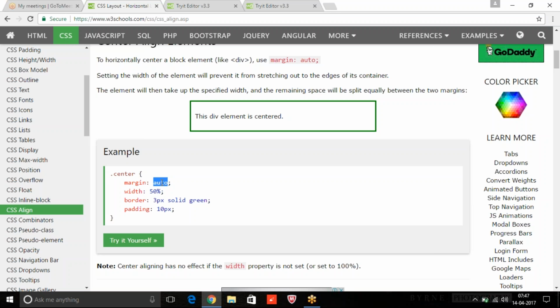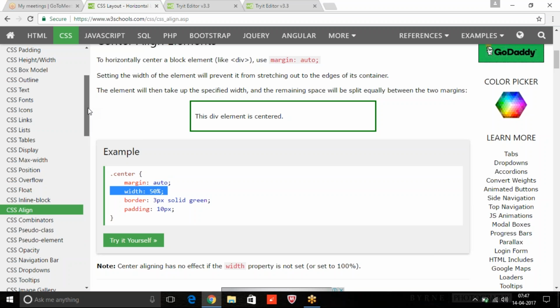So margin auto means it equally partitions the space from the left and right. Now it is going to be centered, and the width is your wish. From the center it takes 50%, 25% towards the left and 25% towards the right. So overall the element size is going to be 50% of the screen or its parent.